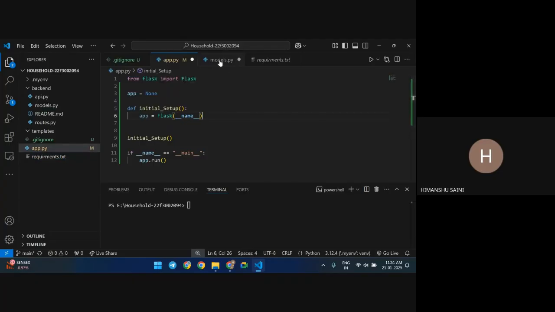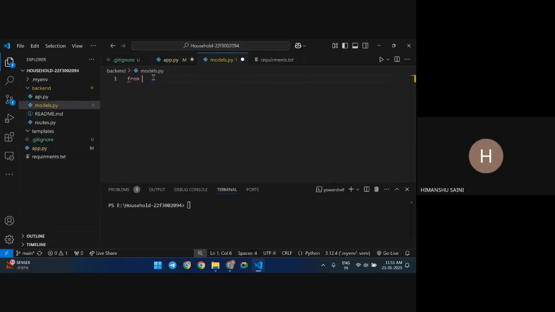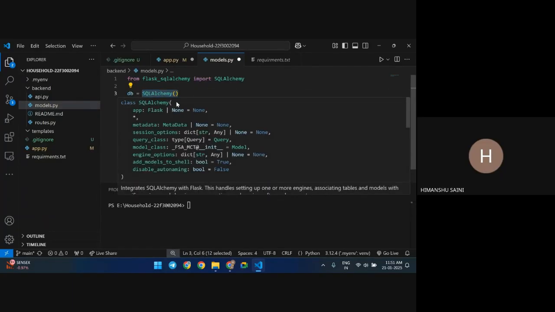So I just do from flask_sqlalchemy import SQLAlchemy. Okay, so now I'll create a DB instance using SQLAlchemy. So I have created the SQLAlchemy instance.